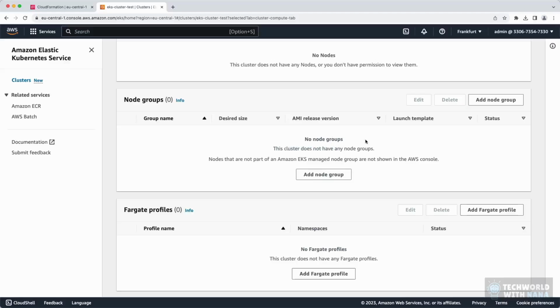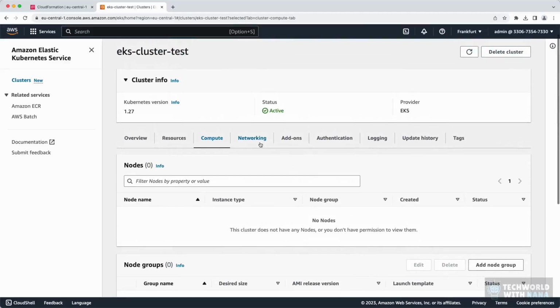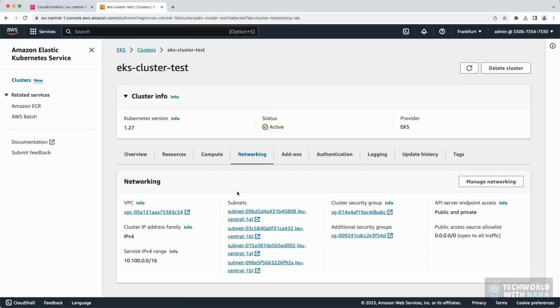So that's empty right now. Let's go to networking. And this is the networking configuration that we have created and passed on to the EKS cluster. So that means that the control plane is already running. It's managed by AWS.